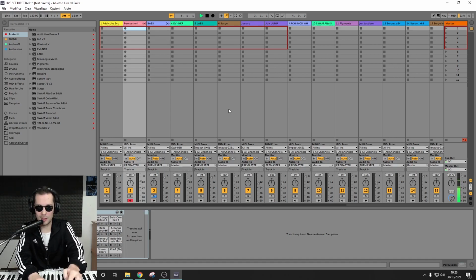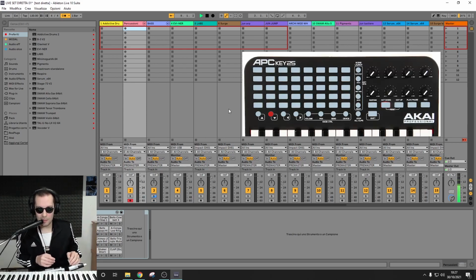Okay, I'm arming, for example, track 2. And now I have an empty row of clips here. If I press a button, it goes from gray to red, telling me that it's recording MIDI. If I press again, it stops recording and starts playing, and the button turns green.